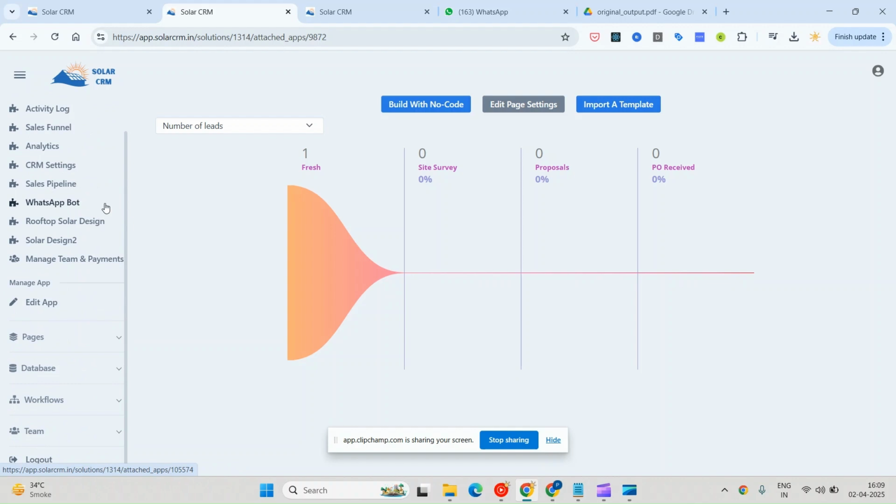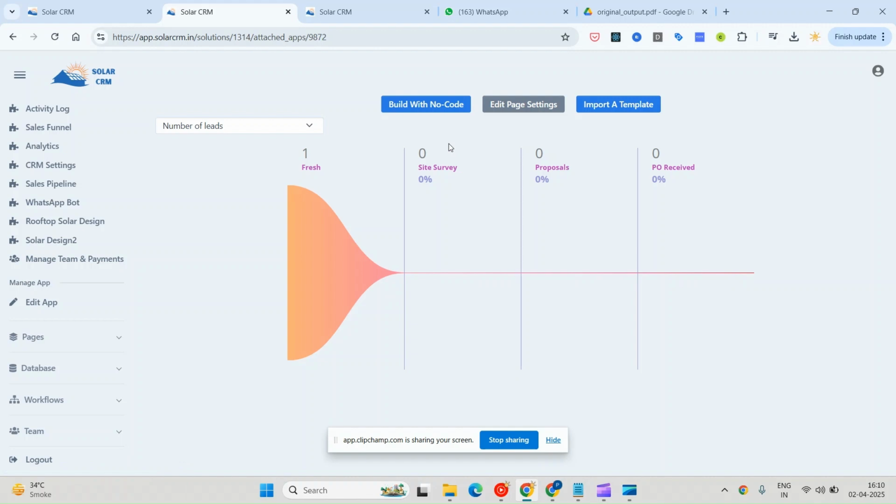So you can ask what is the thing that differentiates this CRM from other CRMs that are out there. So the main difference between our CRM and the other CRMs that you will see in the market is that our CRM is built with our no code workflow builder. That's why it's very, very flexible, and because we are customizing it or building new functionality with our no code app builder, it becomes very, very fast. And because of that, our cost is 80% less than any other alternatives that you will find in the market.